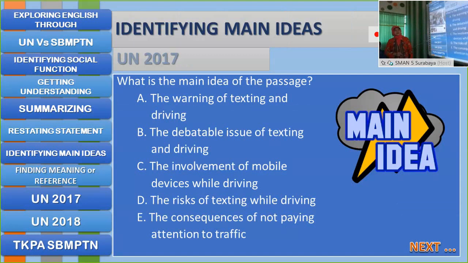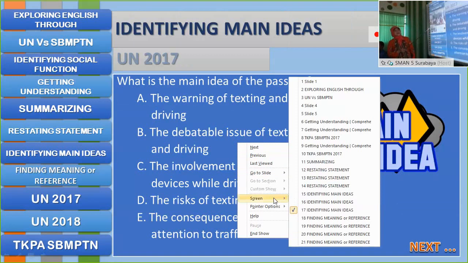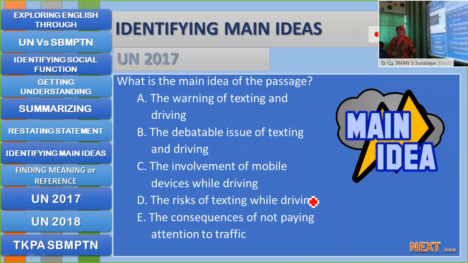This is the question based on the text that we have already discussed. The main idea of the passage. So it is a little bit different from what you had before. Even though it's all about identifying main ideas, sometimes the main idea is identified in one paragraph, but this question is asking you to say what is the main idea of the whole passage. It does not come to a certain paragraph.